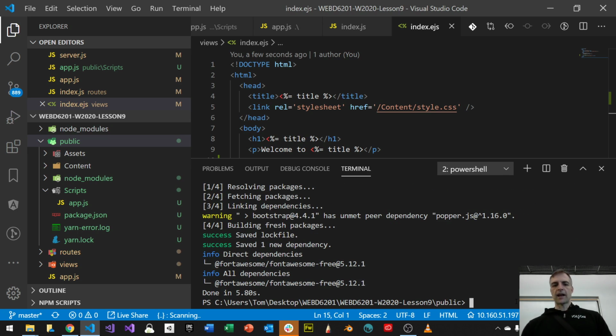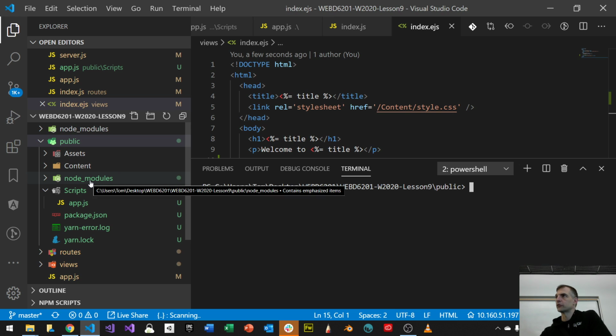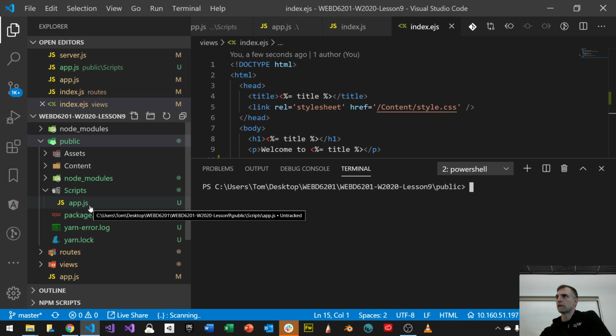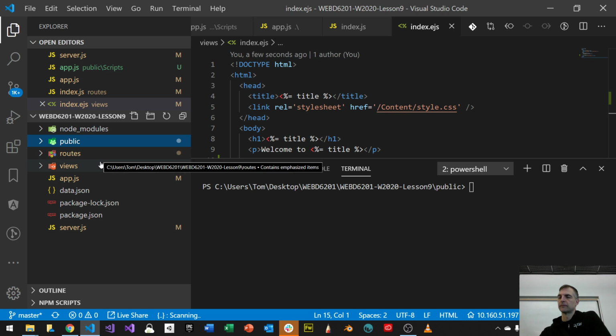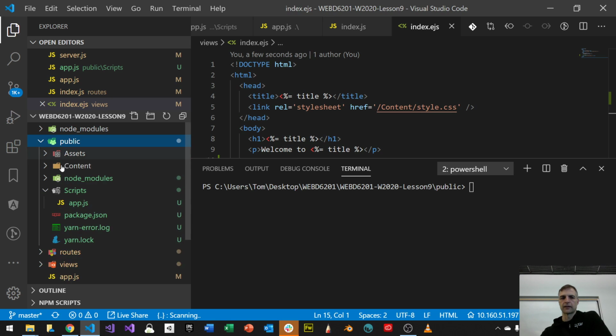All right, so that does that, and you can see that I have some dependencies. And if you notice now, inside of my public folder, there's another node modules folder. So these node modules are for the server, and these node modules are for the client. In fact, we should name them that way. We should say that this is called client, not public, if you really want to. We're not going to get there yet, not today, because we're kind of timing out at this point.